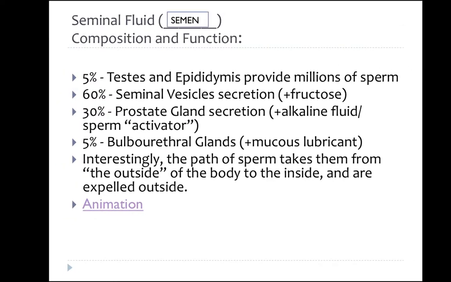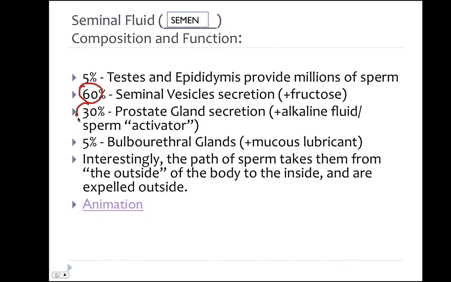And if we want to take a look at what's inside of it, what makes it up, a very small portion of it is actually sperm, just 5%. However, 60% is significant, and that's what the seminal vesicles will secrete. Their fluid contains fructose, a simple sugar, and that's going to provide energy for the sperm on the long pathway they have to go.